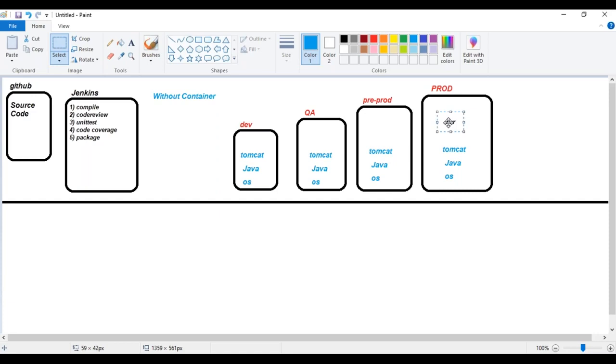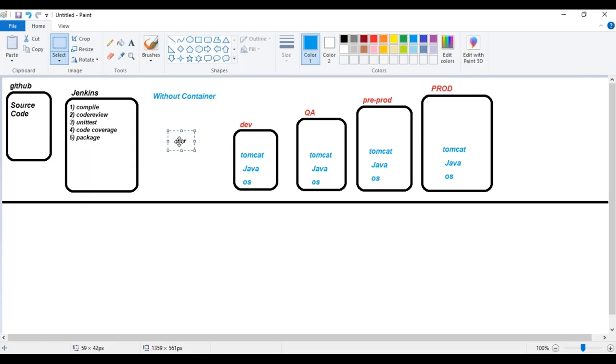Now team, think about it. As I told you, in order to deploy my war file, I have a dependency on Java and the Tomcat web server. Only then can I deploy my application and access it accordingly. Think about this, team. What could be the problem if I deliver in this way, or what are the betterments we are looking for here?